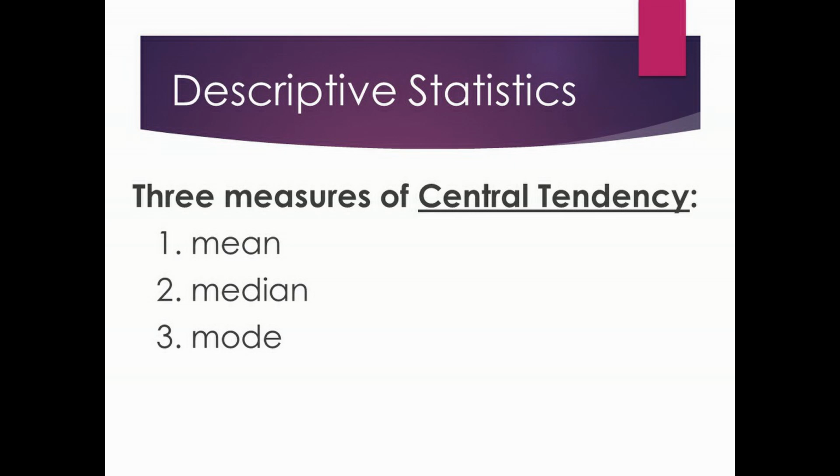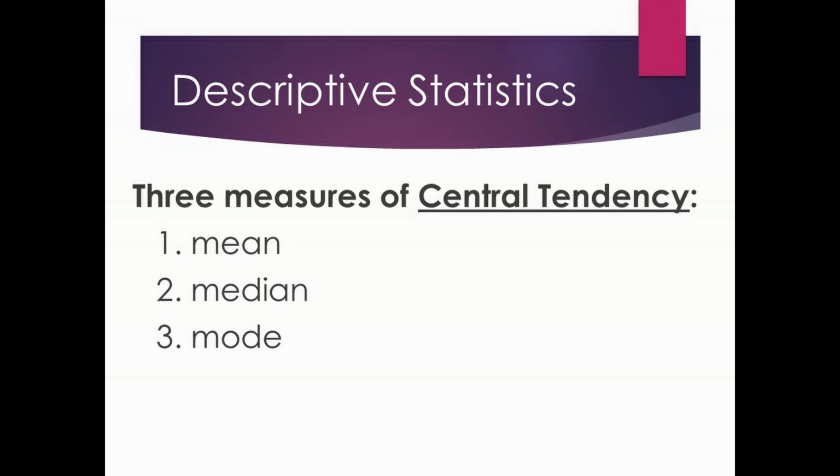The median is the middle score after the scores have all been put in order from lowest to highest. So let me give you a heads up. If you have a quiz question where you have to calculate the median, make sure that all the scores are in order from lowest to highest.